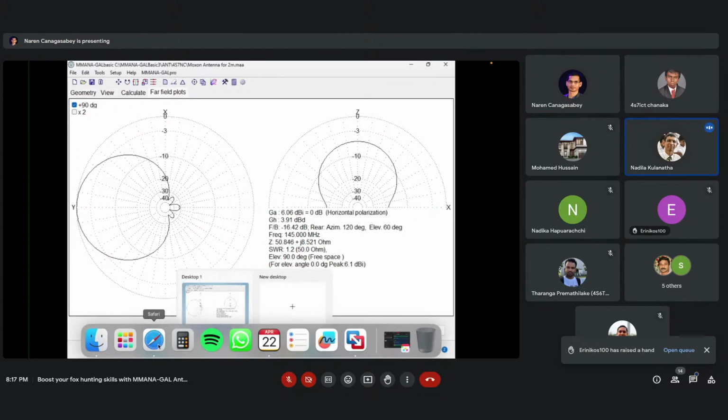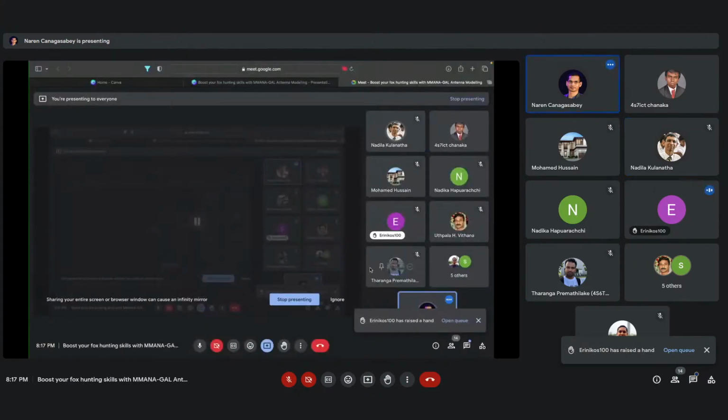I think Ron has something to add. Yes, Ron. Yeah, Naren. I noticed you said that you took the 4-element from DK7ZB. Yes. But I must compliment you on the tweaks that you have done. I don't think the original DK7ZB had that same pattern. I think you've done some work to reduce the side lobes, so you've done a great job. I just want to break in and compliment you for tweaking it in a way that it's ideally suited for RDF. Good job, Naren.